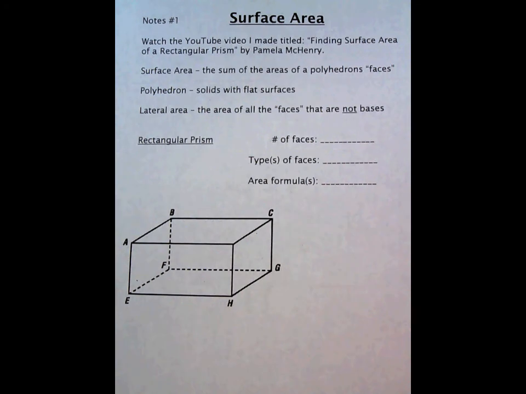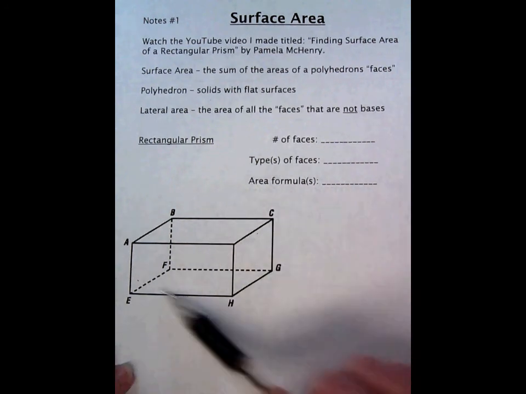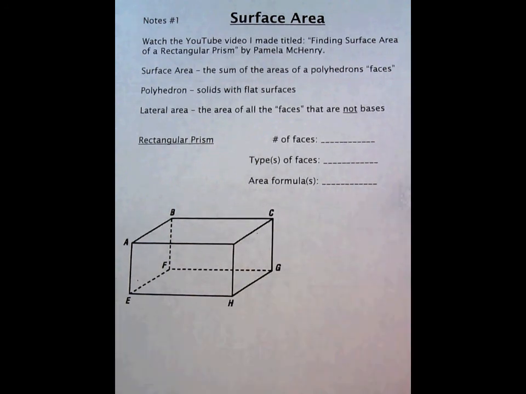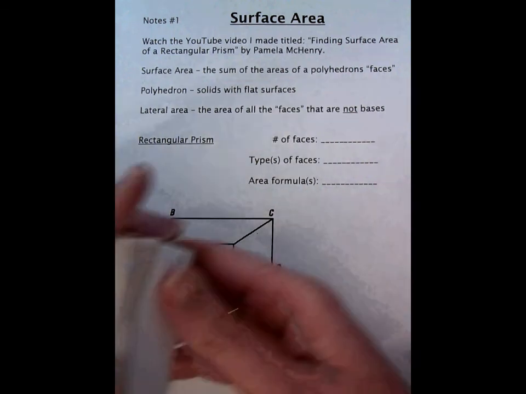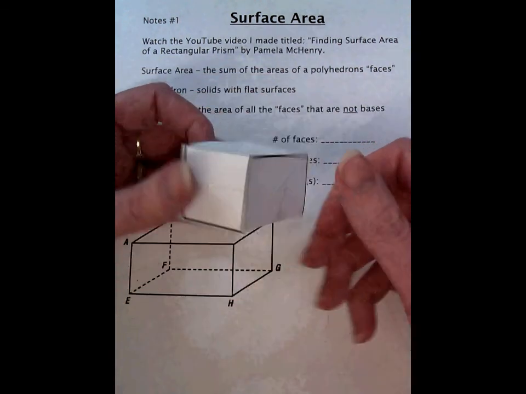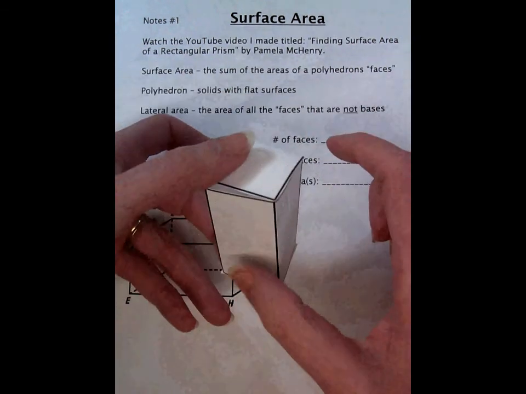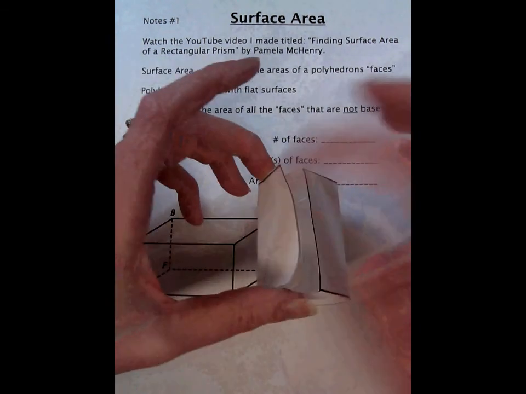Okay, so today we're going to talk about finding the surface area of a three-dimensional object. In this case, it is a rectangular prism. And as you can see, the picture here is a three-dimensional picture on a two-dimensional space. So just to show you what that would look like, it would have two sides. It would have a top and a bottom, and it would have a left and a right.